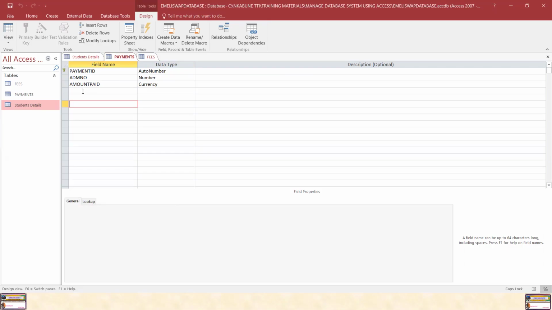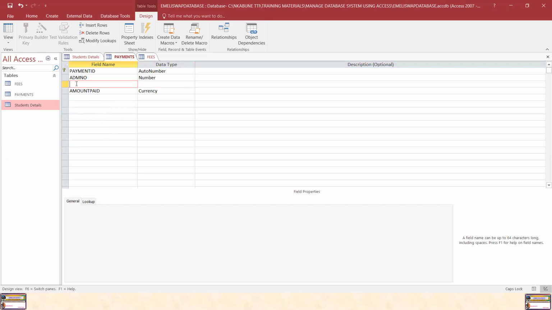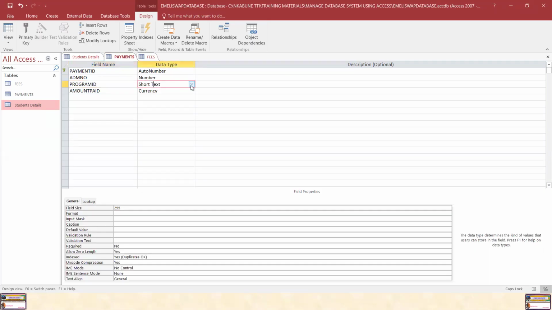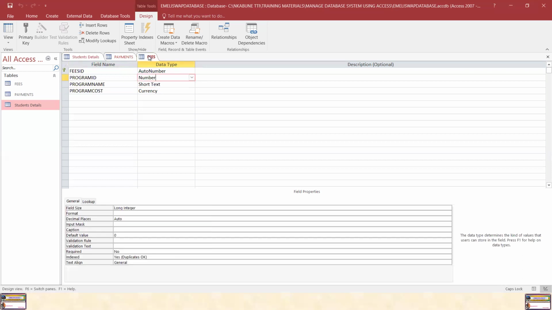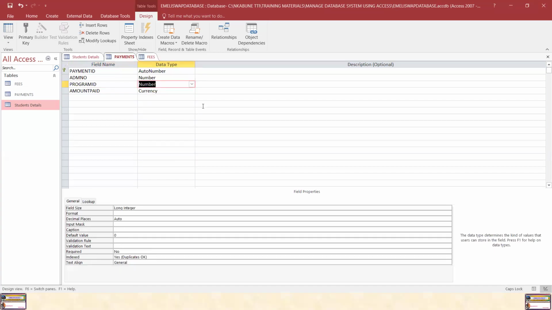So we can add program ID field here. We are going to learn more about that later. So I can have program ID. Then now you have to ensure the data type is the same. Program ID is number. So program ID should be number. So we can say now our table start here, and we can now proceed.